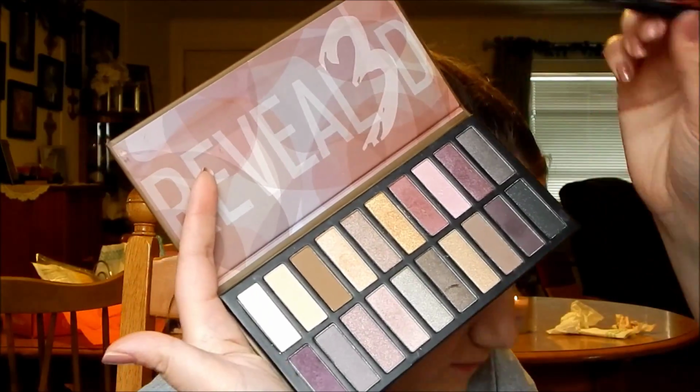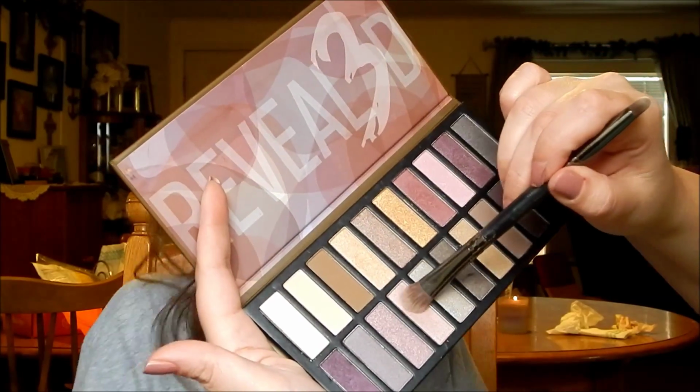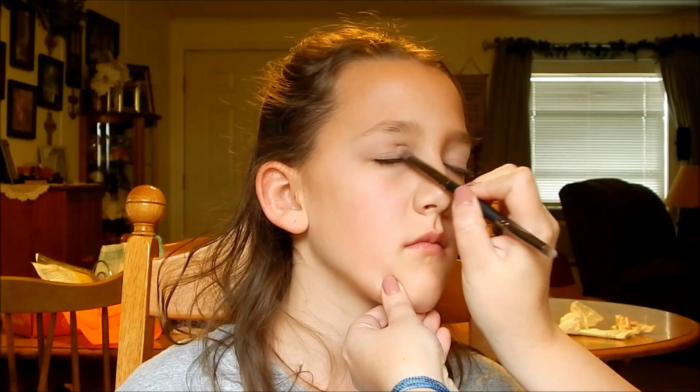I'm going to go into my Revealed 3 next, and I'm going to go into this satin mauve color, and do her eyelids with this. Don't squint. You squint, you make wrinkles, and then I can't get all the color on your eyelids. Snow White has a very natural eye look, but we want to ramp it up just a bit.